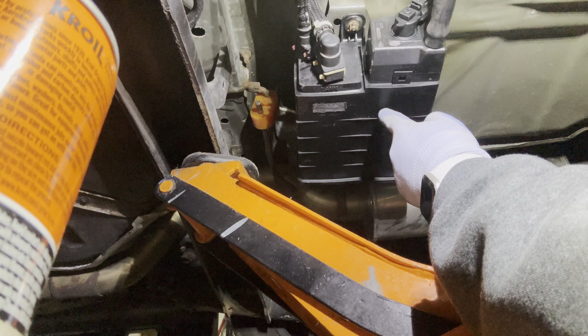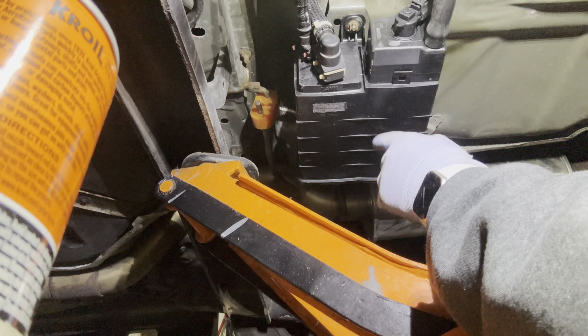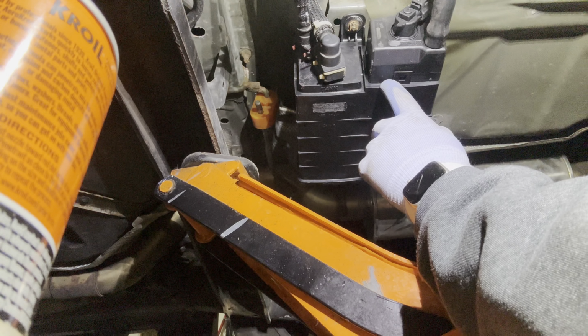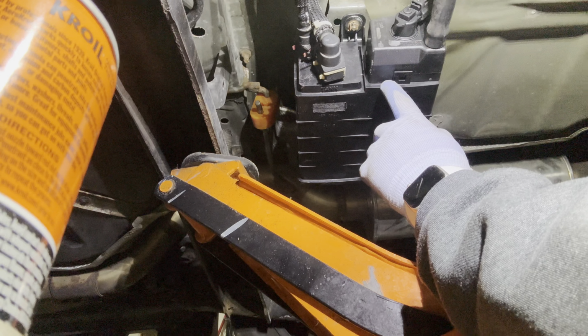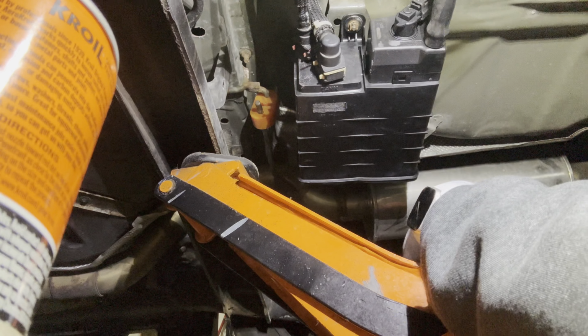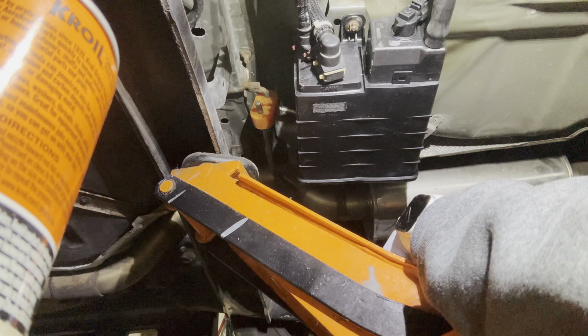This car's got 170,000 on it. So it's worth doing. But yeah, that was actually a pain in the butt. So did not enjoy that as much as I was hoping. But anyway, it's done. We got it figured out all as well.